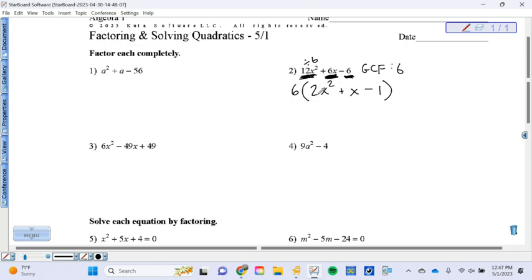Okay? So that's GCF factoring. I factored this out. It's almost like I undid distribution, right? If I redistributed the 6 back out again, I'd end up with my original expression. But this is saying to factor completely. So now I need to take what's inside the parentheses and put it into 2 binomials. Okay, so I need to come up with my 4 terms to put inside those 2 binomials.